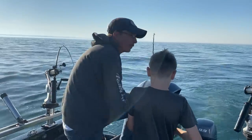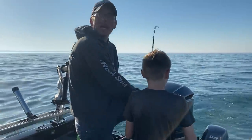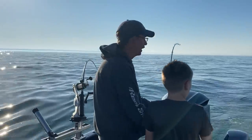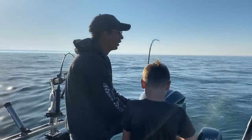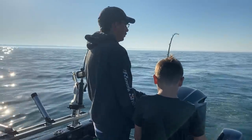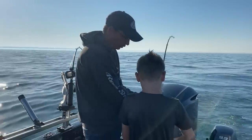Russ, how could we have prevented the rod from almost getting ripped out of the holder there? Was it something just to check the... No, the issue was, and I don't know why or how, or if Matt knows, but he had some cross spool going on that reel. I don't know if he had a level line out of it at one point, and now it's working again. He had that reel fixed or something at some point, but deep down in the reel, it was cross spool. And what that meant is that it took a lot of pressure to fix it. Basically, the muskie story you were telling before, yeah. Identical. The difference was, I knew that, and I yelled it real quick, and Matt was real quick to open up and free spool the reel and let that fish start going. And once he started going, it got the line going out.